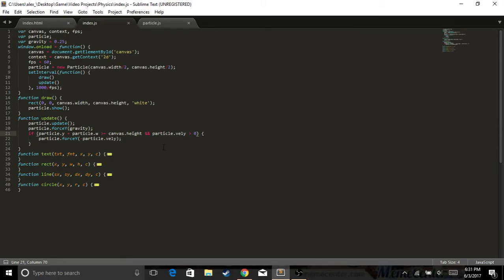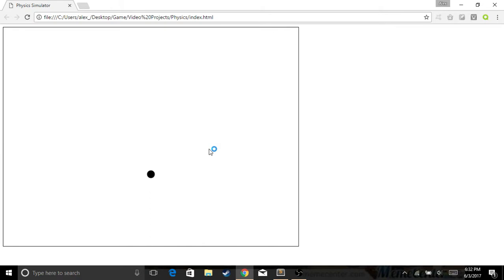Okay, so particle dot velocity is greater than 0. Then what this does is acceleration. So that's the acceleration. Then, because then it's gonna be, let's try it now. So it'd be net minus particle dot vel y divided by 1.05. And then that should bounce. Yes, it actually looks like it's bouncing off this, but it's not really.